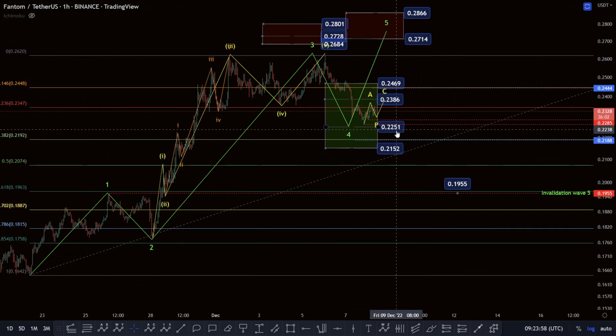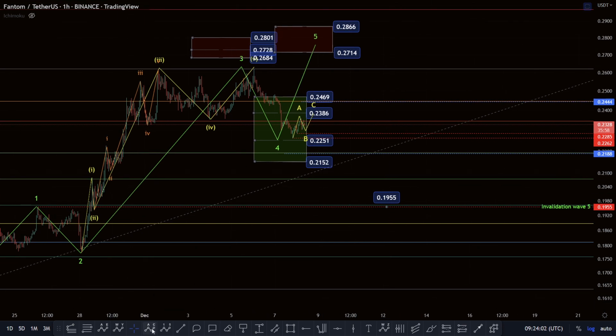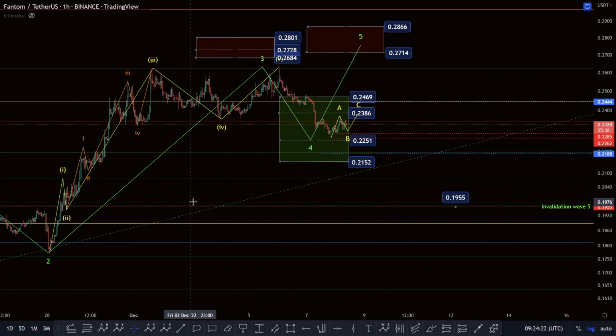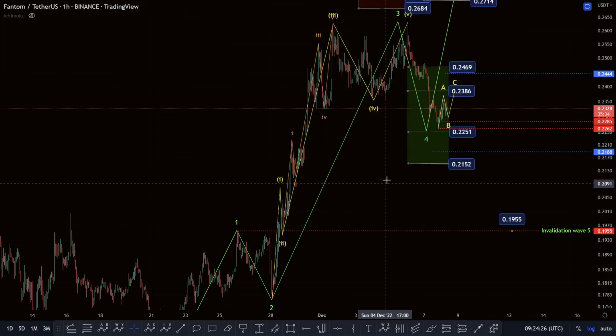So if this move does develop into a 5-wave move, it would sort of evidence that this is probably what's going on, because we'd get a 5-wave move to the downside, then a B wave to the upside, and then probably a deeper 5-wave move to the downside again. Though, like I said, because the daily is so high, we just need to be careful with these moves. Once we start to get 5-wave progressions, we need to monitor them and see how they react at these impulsive triggers. So that is what we'll be doing there.